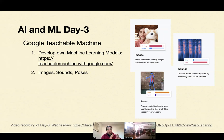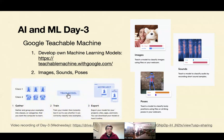So Dancing with AI was pre-trained models. You could not change it. Whatever they said, that it can recognize a face or a hand gesture, that was it. But with Google Teachable Machine, you could train your own machine learning model. You could show Google Teachable Machine different objects and it would learn to recognize those objects. And basically, the three-step process was that you take a lot of data, so you show the pictures or sounds or whatever to Google Teachable Machine, and then you train the model.